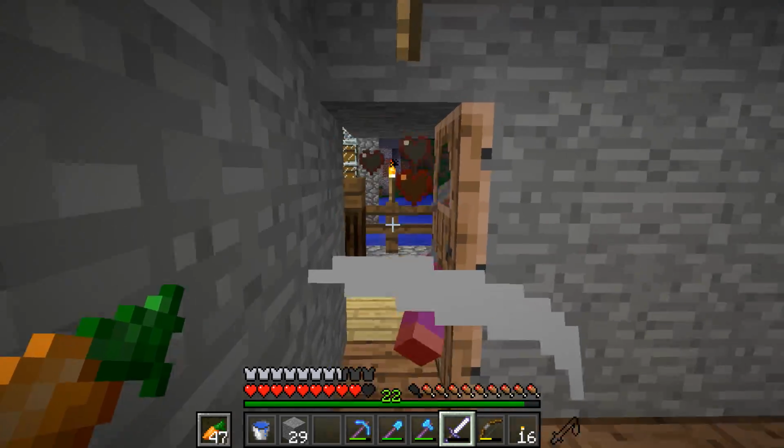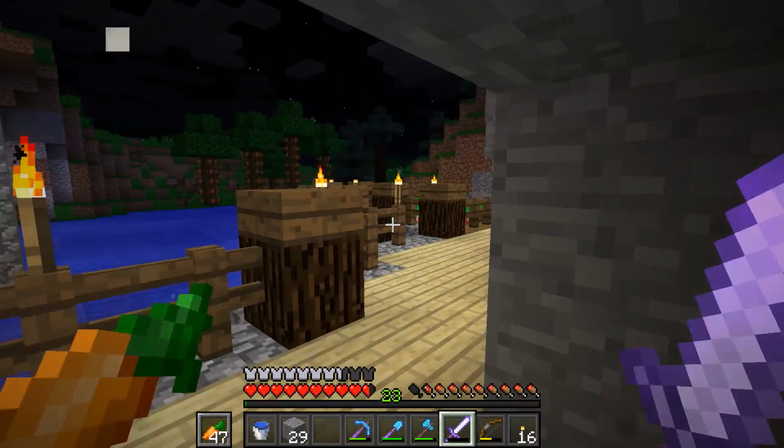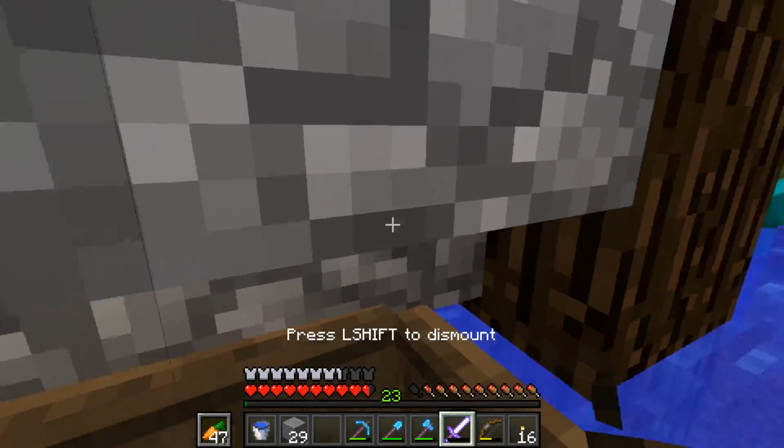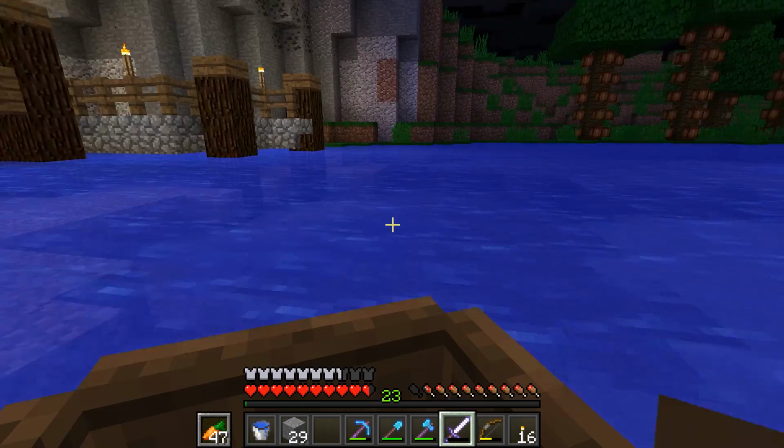Why have you not broken down the door? I mean, your AI allows you to do so, but apparently you're not going to do it. Alright, well, whatever. I'm going to organise my inventory and we're going to move on to the next thing for the episode.